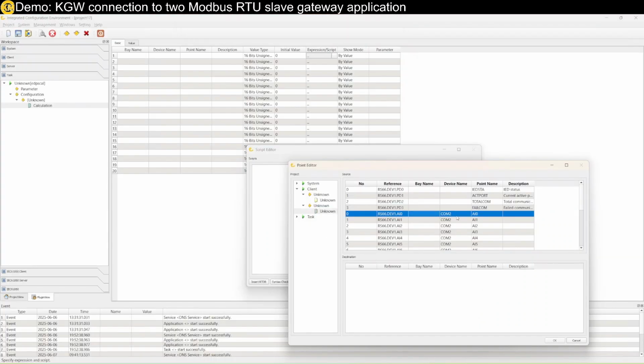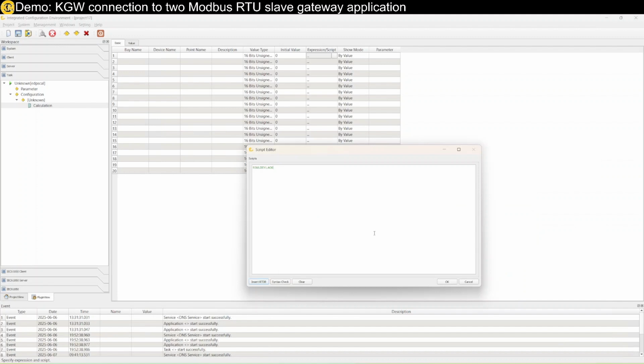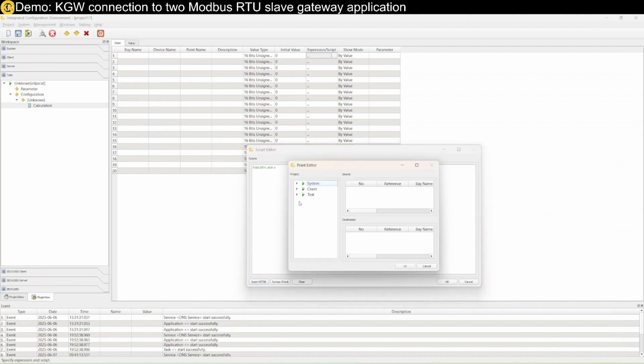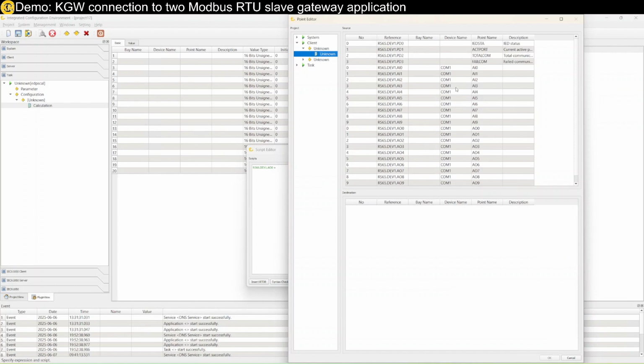Where's COM2? This is COM2 output, not input. Analog output. Press OK, and it's been assigned from COM1 input 1. Yeah, that's the idea.